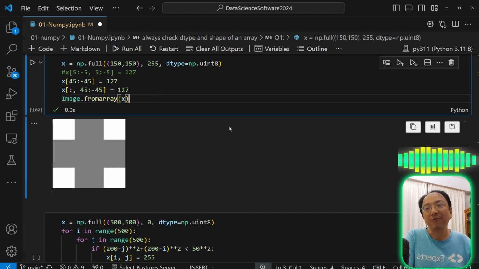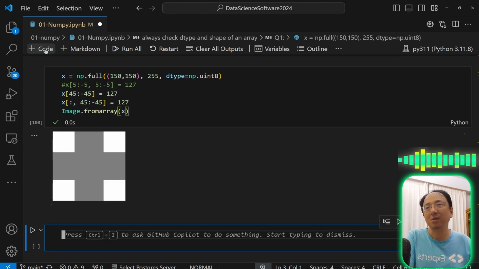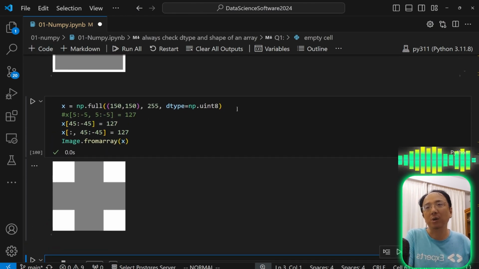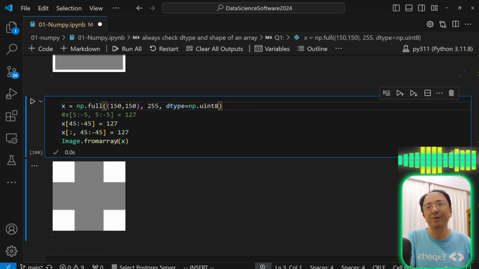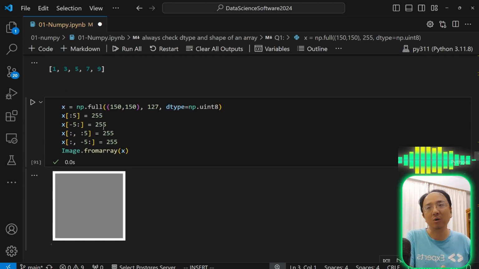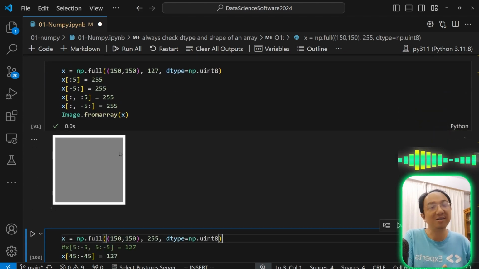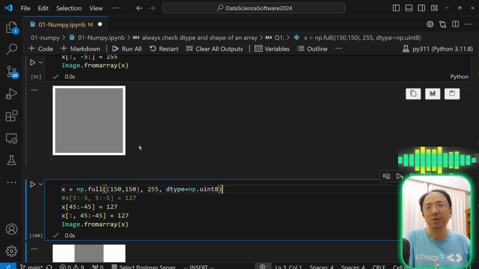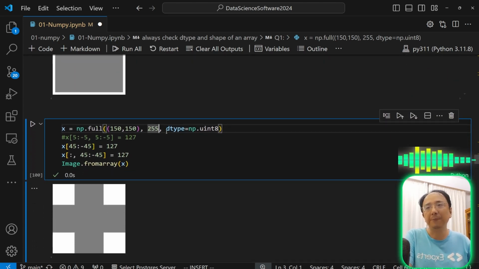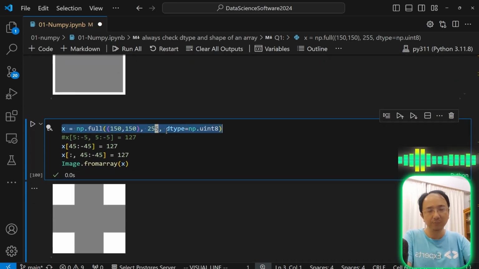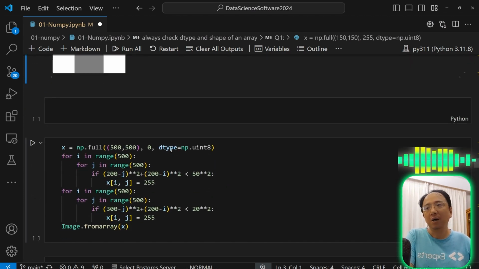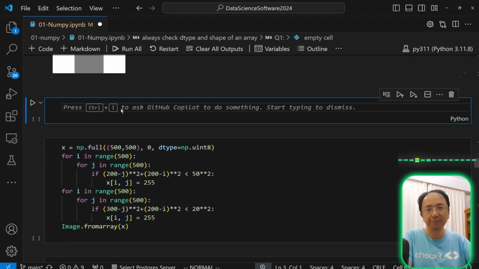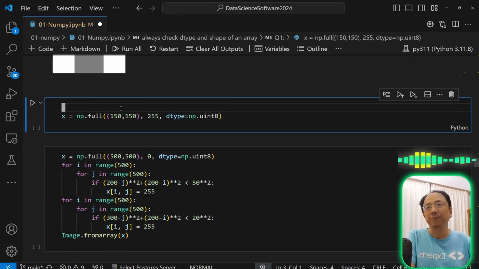However, we don't have colors right here. So let me first try to do it on a color image. The reason that I'm using a grayscale image first is because it is easier to explain, because it only has 2 dimensions. So let me do it for a color image.